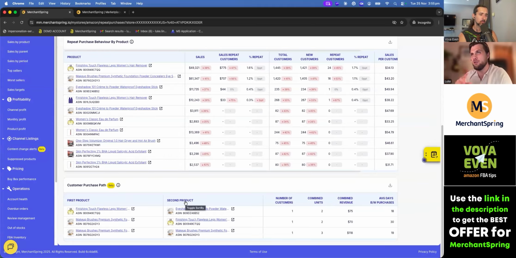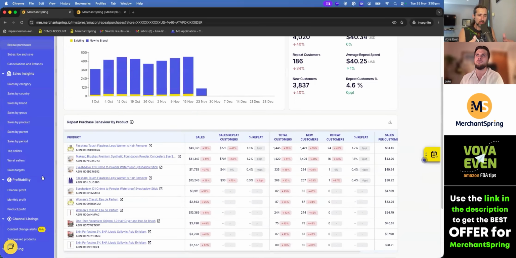So having these analytic metrics allows you to create more data-driven decisions rather than having a little look and trying to work it out by previous sales, these sorts of things.